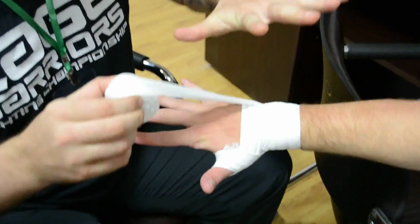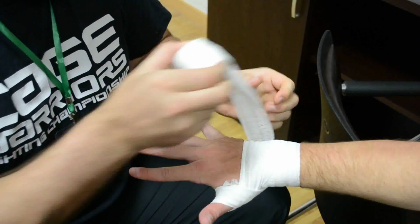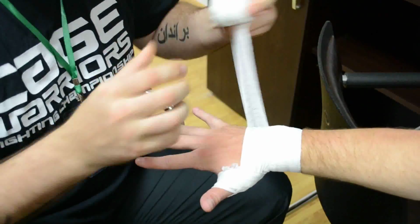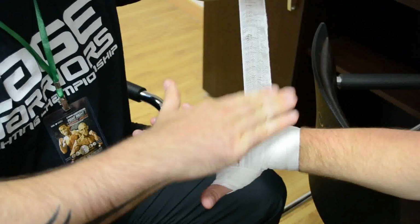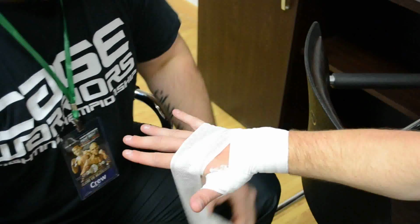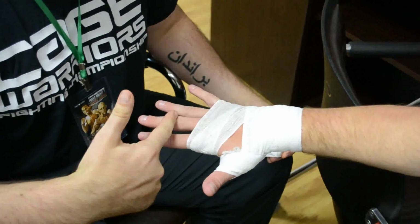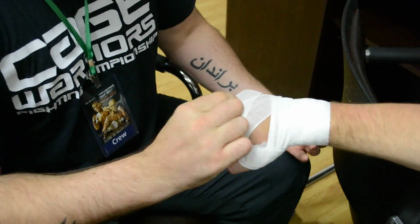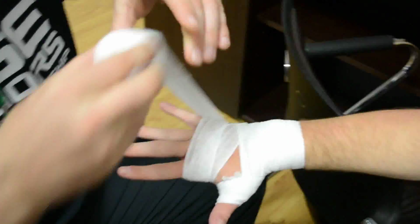Make sure your hands are wide open. Again, you don't want to wrap the hands with the hand closed because you're going to damage the hand. So make sure it's open. And what we're doing is we're coming from the wrist and we're coming over the top. You're not going just here and wrapping underneath, because we want to keep the palm open. So what we want to do is come from the top here, and everywhere you go, you make sure you're coming over the top. When you're wrapping the hands here, we basically want to come up to about the first knuckle. A lot of people you'll see are wrapping the hands here. If I just wrapped here, when he closed his fist, his knuckles become free straight away, so the whole point of putting a pad on everything else is a waste of time.